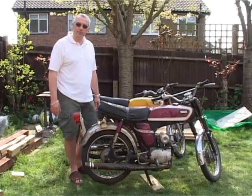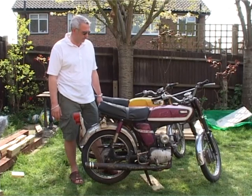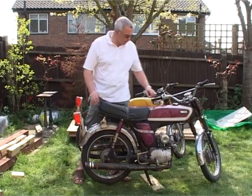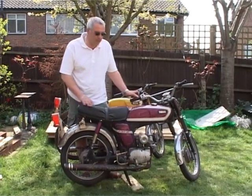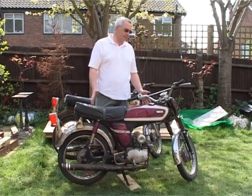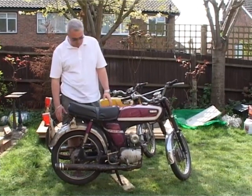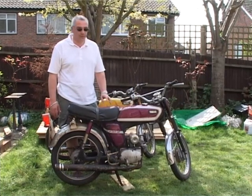I mean, many people who would go for a restoration, whether it be a fizzy, whether it be any bike, is this basically what you would call a basket case, or is this a pretty good one to start a restoration on? I wouldn't consider this to be a basket case. Is it a runner? This one runs, yeah. Oh, okay, fine. As I said, it's one owner from new, and it's basically complete. It hasn't been modified, so it's got the correct forks, the correct wheels, the correct engine, the frame and engine number match. It's a very good starting point.